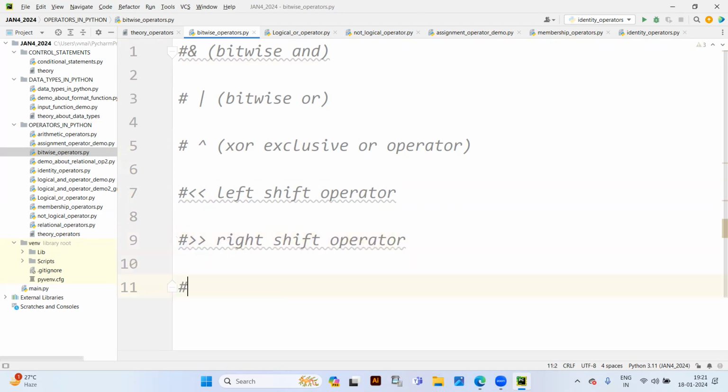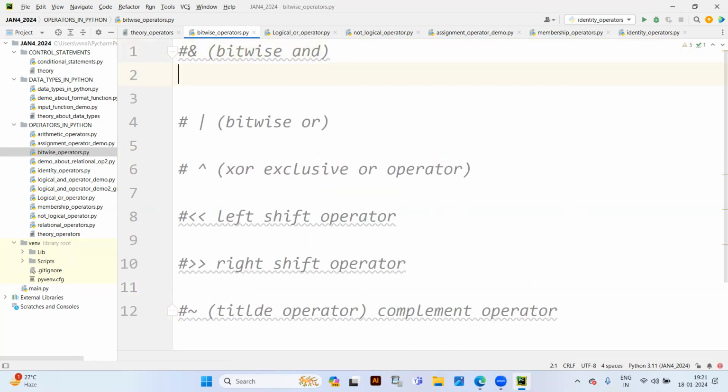Lastly, we have the tilde operator, which is also called the complement operator.